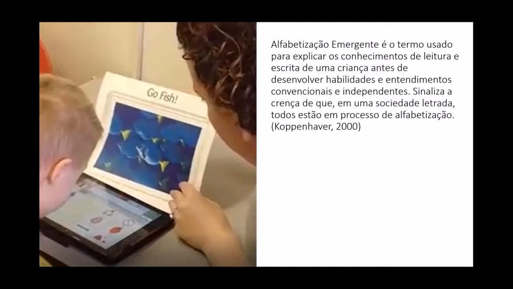So for many of the individuals that we're working with, we would consider them to be at an emergent level. And what this means is that these guys are at a very early level of literacy development. Our goal is for them to move to conventional literacy. And so there's a process that we can go through to support literacy.